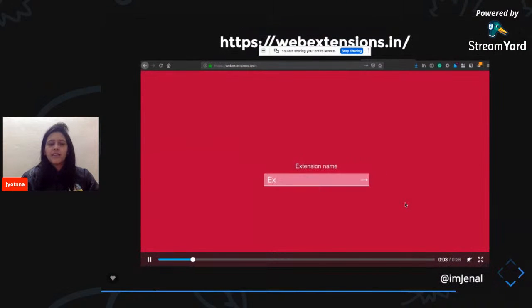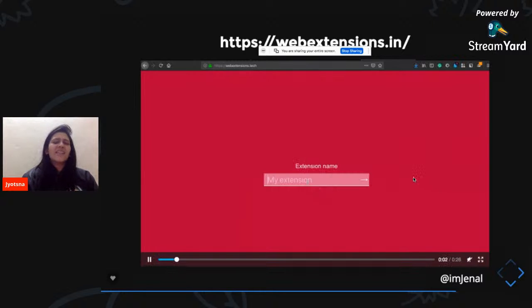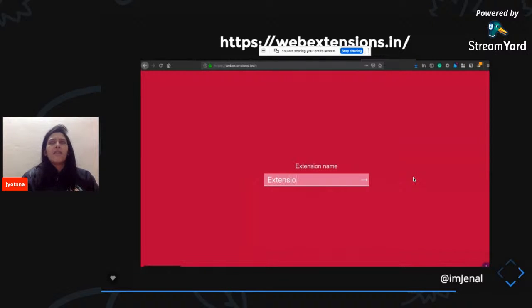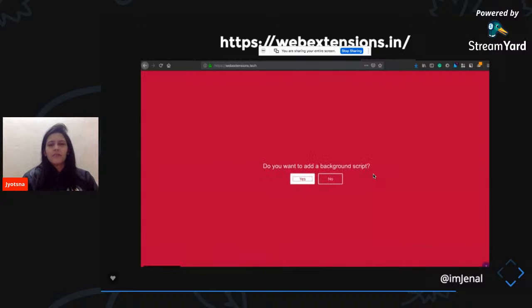You can write the extension name, give the version, give the description, and provide all the information which is required for the manifest.json. Do you need a background script or not? As per your add-on, before starting and writing an add-on, you need to focus on these fields, like what to do or not to do. It will give you a zip file and you can just download it and get started, rather than structuring your add-on yourself. It's not a big issue, but in the beginning you can refer to this, because it will be helpful. You can save time spent on these structure things.